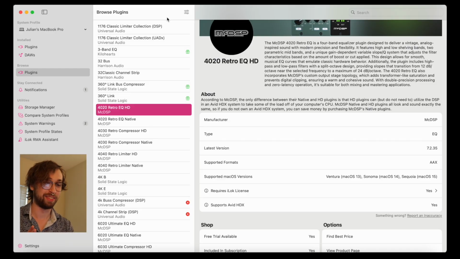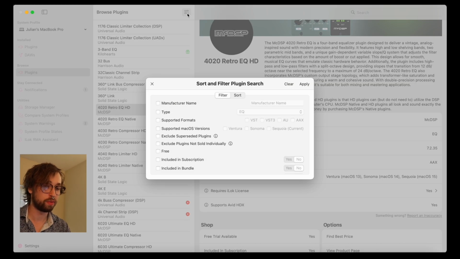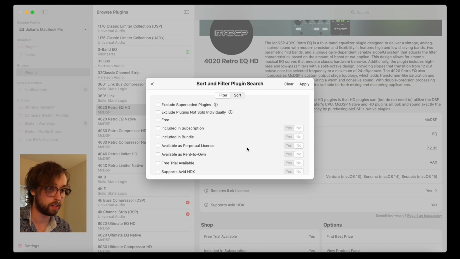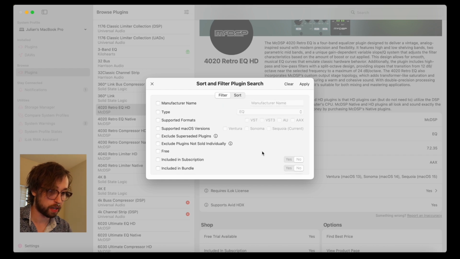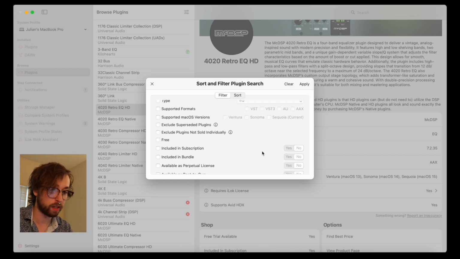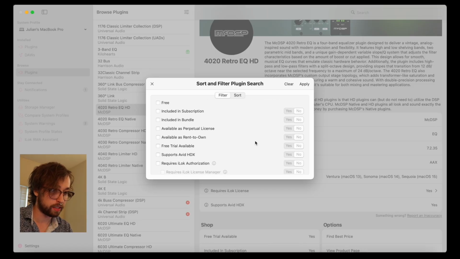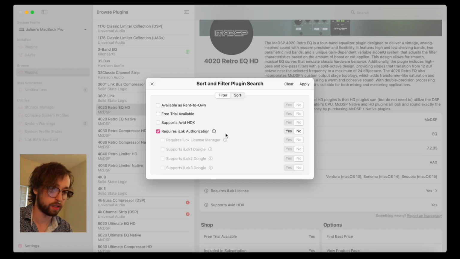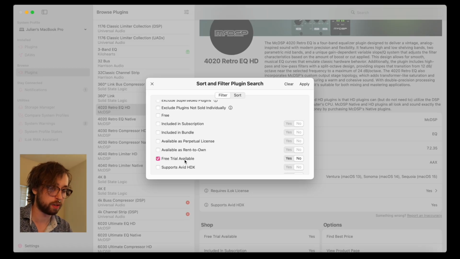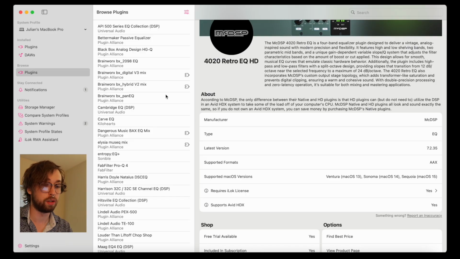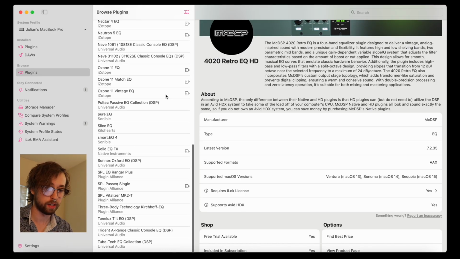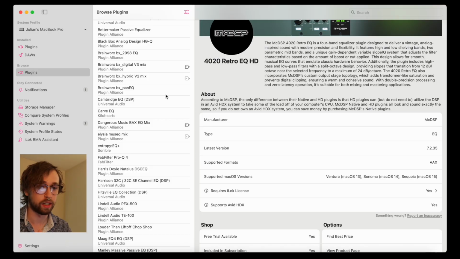What I really love, and what I know that a lot of other people are going to love as well, is that if you go into this filter menu up here, we can filter based on all kinds of different criteria. So we can say, I know that I want an EQ plugin, and I definitely want an EQ plugin that does not require an iLok authorization. It's important to me that I can try it first, and I don't want a subscription, so let's do available as perpetual license. At the moment, that's all the EQ plugins that are gonna show up that meet that criteria. As far as I know, there is nowhere else on the internet that you can do that. I think this is a really powerful tool when you're shopping for something.